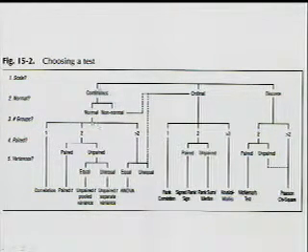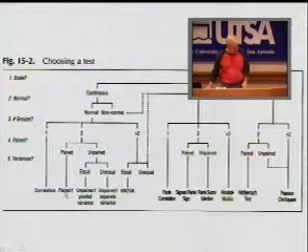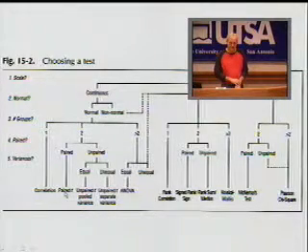We are dealing with parametric analyses that apply to normally distributed continuous data. If you have continuous data that is not normally distributed, you have to come over and most often use a non-parametric test. Then we need to ask how many groups. 1, well then you might just do a correlation. 2, then you have to ask, is it paired or unpaired? If it is paired, then you do the paired t-test, and we discussed this in lecture 7. Or was that 8?